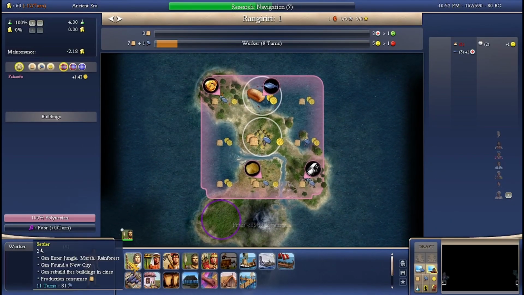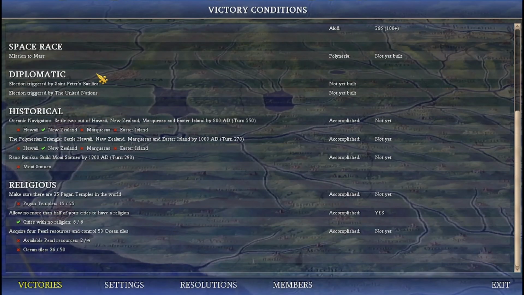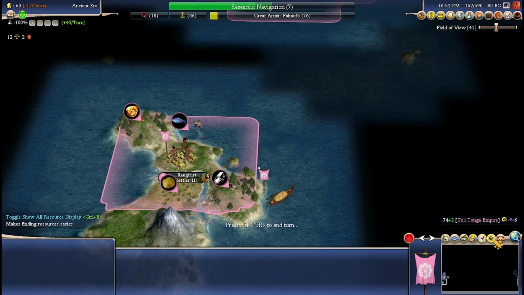Or maybe train a settler, actually. Because, I mean, I'm trying to win as fast as possible. I don't need more cities on New Zealand, right? I just need to get my way to the other islands. By turn 250 for the first deadline. Yeah, we are way ahead of schedule. You can see what I mean. This is a really chill game at the moment. So I'll train a settler there.